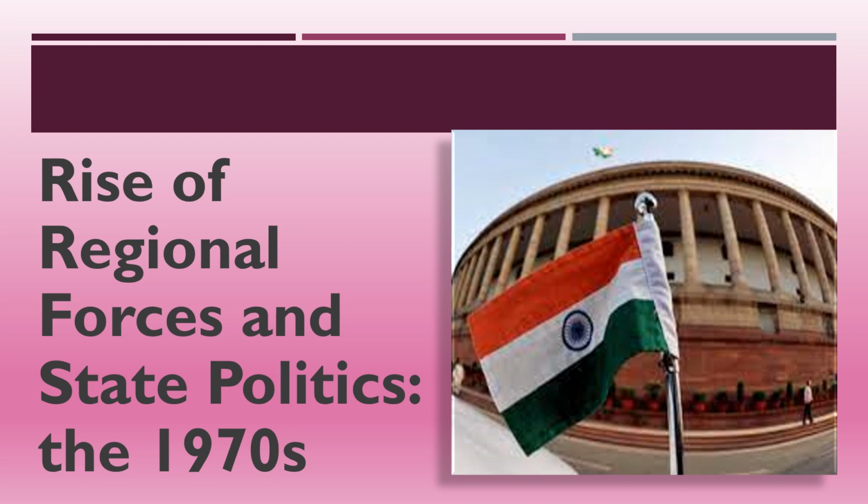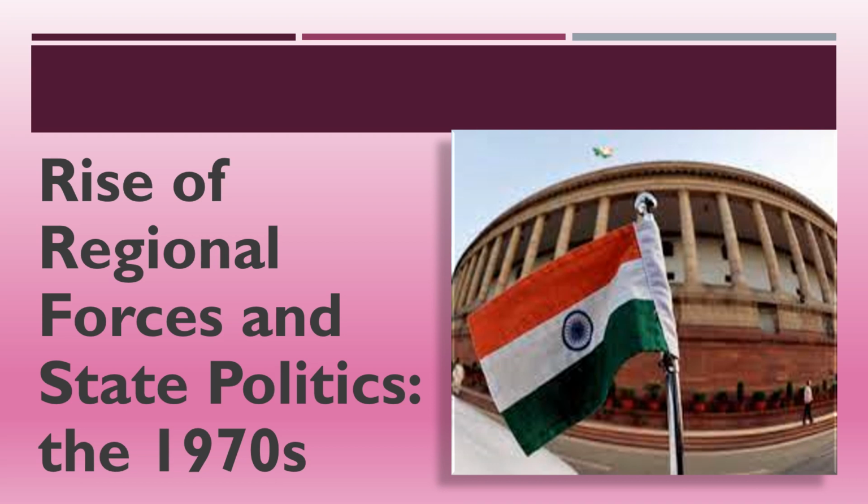Regional and national parties formed the Janata Party at the national and state levels and formed the governments in the center and the states. The Janata Party led governments both at the center and in the states introduced certain measures which had repercussions for the state politics. The appointment of the Mandal Commission and introduction of reservation for backward classes in Bihar and Uttar Pradesh set new trends which were significant both for state and national politics.